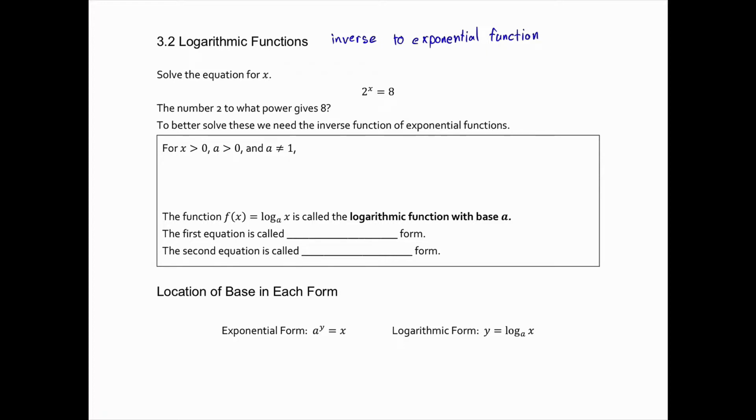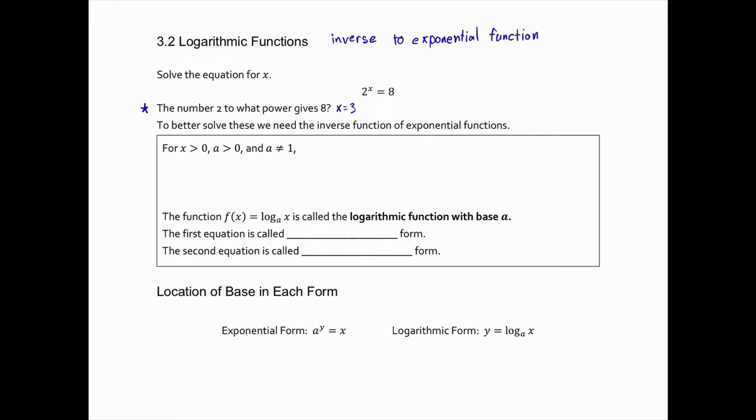the computations. So say we want to solve this equation for x. This will begin to give us an intuition behind why these functions are useful and why they even exist. Well, to solve this equation for x, we could probably do it in our mind by just thinking about the question: the number 2 to what power gives us 8? Well, if you're thinking about that, 2 to the 1 is 2, 2 squared is 4, oh, 2 to the third is equal to 8.